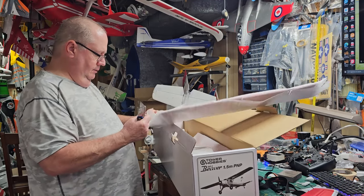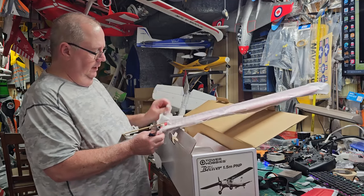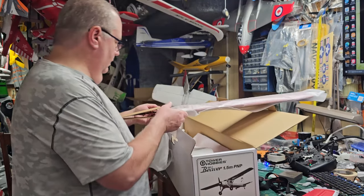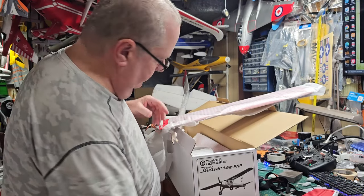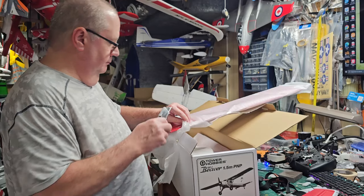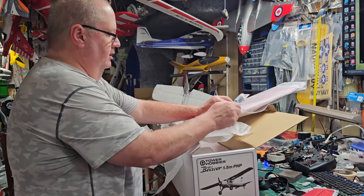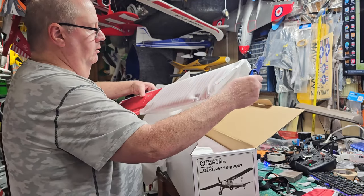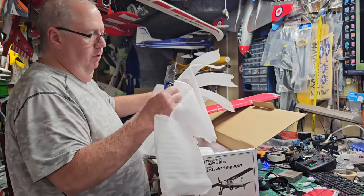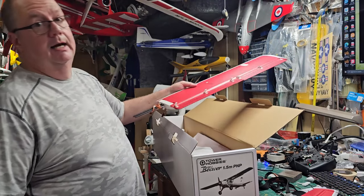Now, understand this is, for lack of a better term, old school electric planes. This isn't like the new generation electric E-Flite planes and Aeroscout planes and stuff where you just got four screws, throw the thing together, and she's ready to go. This takes a little bit of assembly — a true assembly, not a build. For me, building requires measuring and cutting and forming. These are assemblies, just a little more in-depth than what you're going to be used to.